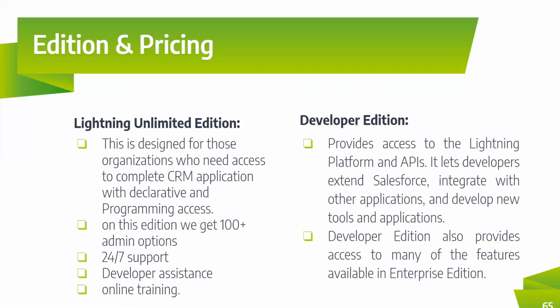Coming to Lightning Unlimited Edition, both declarative and programmatic access are available. We get 100 plus admin options here, 24/7 support, developer training, online training, and a developer assistant. Everything is possible with Lightning Unlimited Edition because it's unlimited. Any number of users can work on it, and 100 plus admins can work on this edition. 24/7 support is given, the developer assistant is there, and you get online training when you take up Lightning Unlimited Edition.